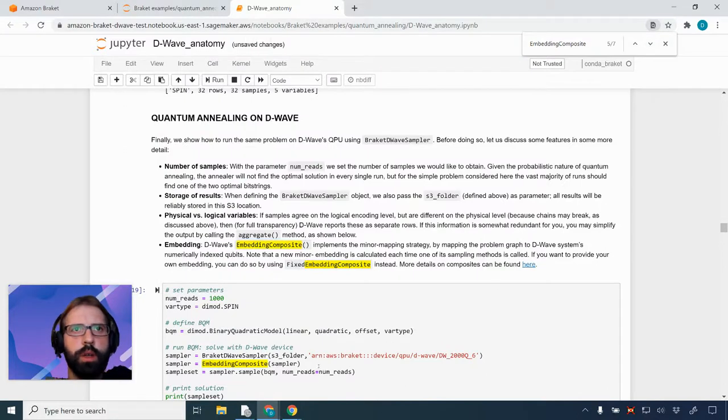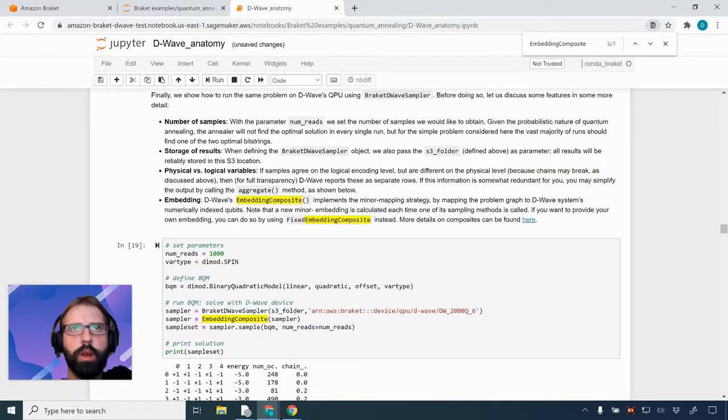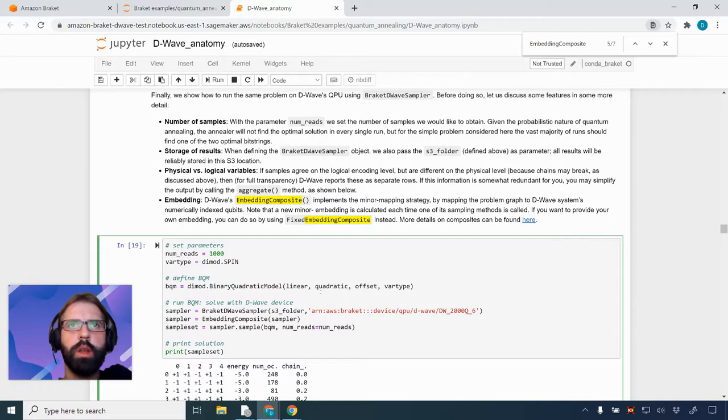So they define things a bit differently here, with this dimod binary quadratic model with the linear parameters, the quadratic parameters, the offset, and the var type. But let's see if that just runs with these three lines of code, to be honest.